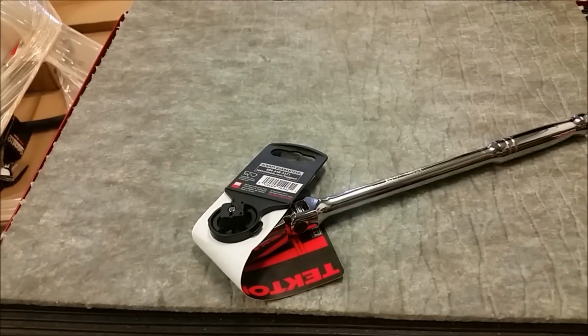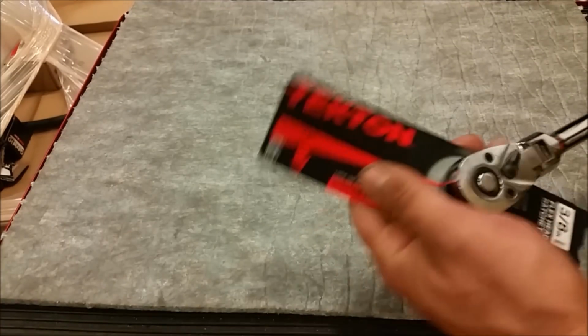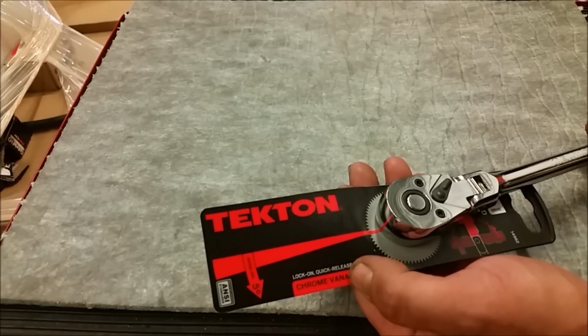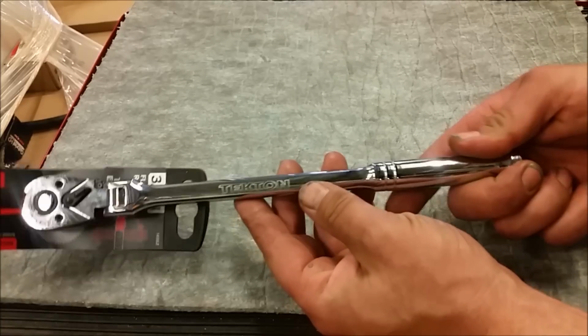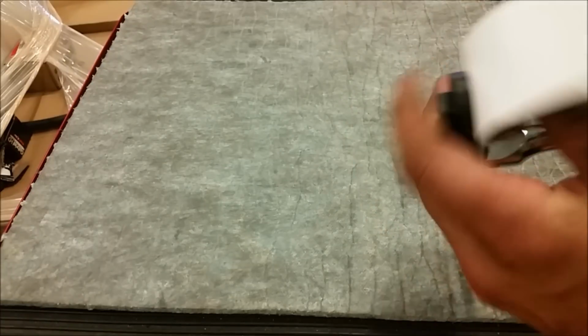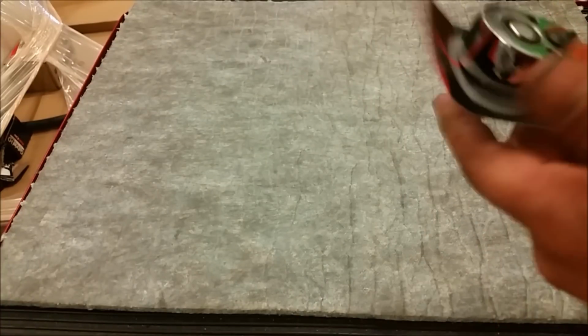One of those tools that I had a request to do a review on was a Tekton ratchet. Now, I've had this in my wish list for a little bit, been meaning to do eventually a review on one of the ratchets, so I went and I got the long-handled 3/8 drive flex head, which is 1, 2, 3, 4, 5, so 9 position, which actually that's a good number.